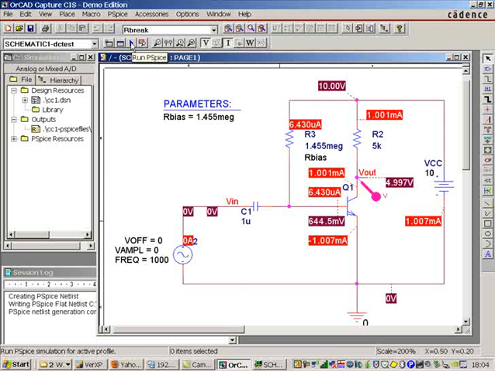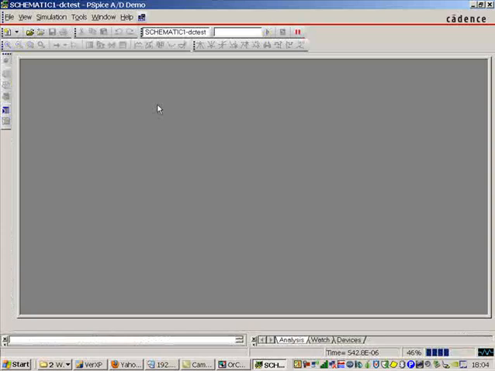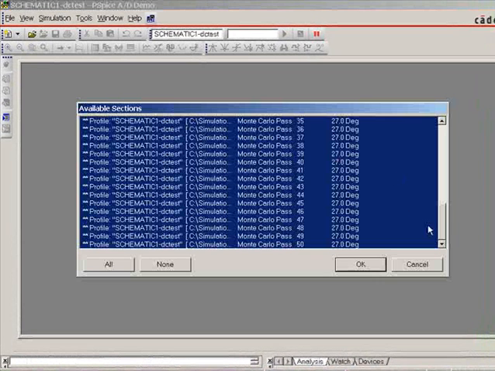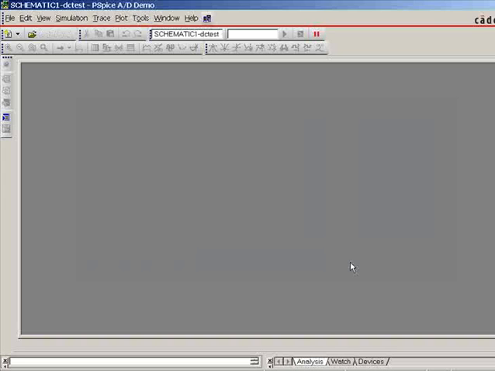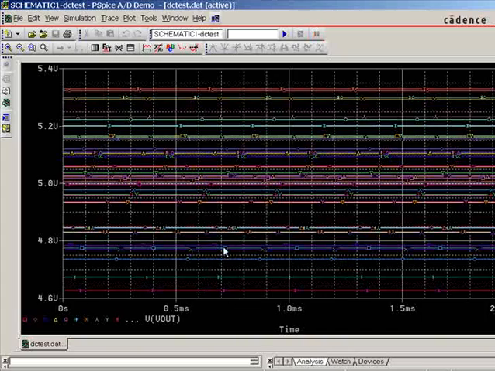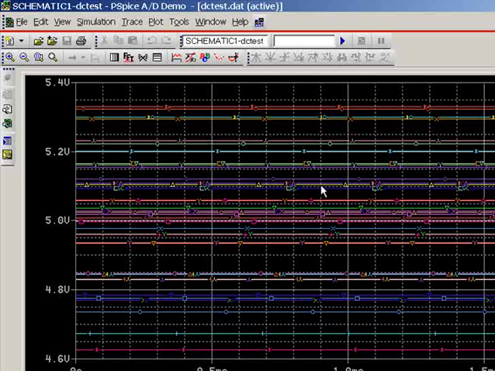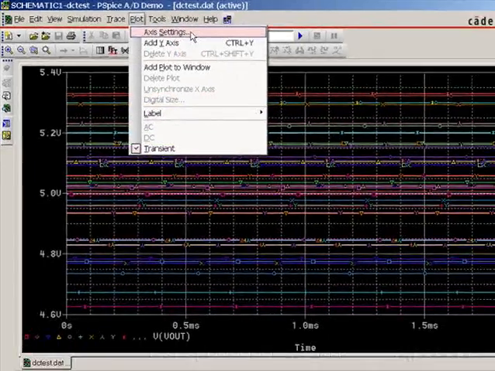So now when we hit simulation, we're going to run the Monte Carlo simulator, so we're running it multiple times. This is what has come up now in Monte Carlo. We've got all these possible simulation results, and we're going to plot them all together. They're all highlighted blue, so they'll all come in. Click OK. As you can see, we now have many lines on here because Monte Carlo has picked randomly throughout the potential, with a Gaussian distribution curve on it, the values for the bias resistor, and that's caused these DC levels. This is hard to analyze, so let's go and do a more complicated analysis.